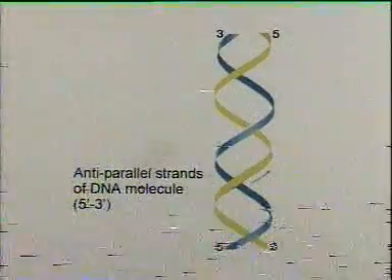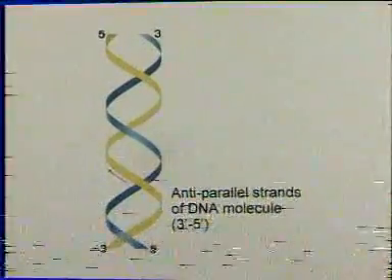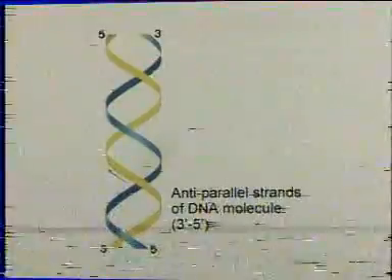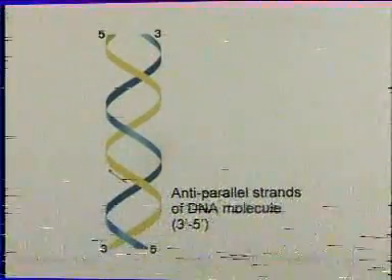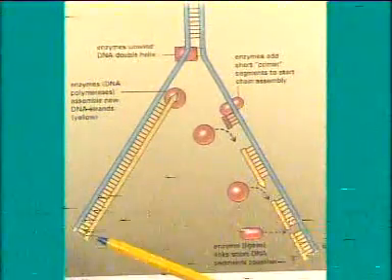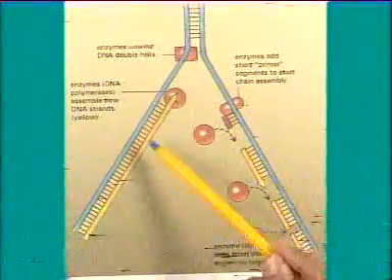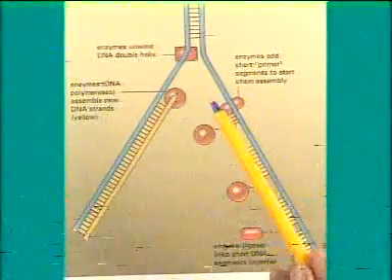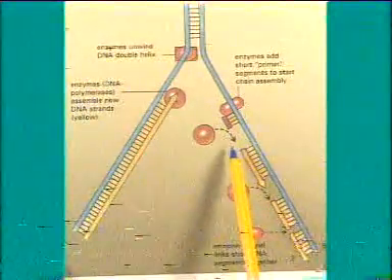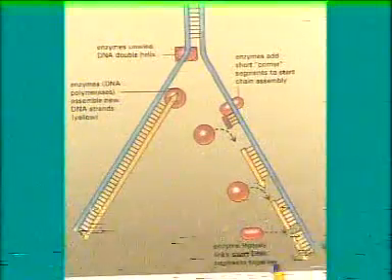This means that DNA replication is said to be semi-conservative. The enzyme DNA polymerase adds nucleotides in only the 5' to 3' direction. As the DNA molecule has two antiparallel strands, the enzyme carries out continuous replication on the 3' to 5' end. But on the other strand, in other words the 5' to 3' strand, the replication is discontinuous.